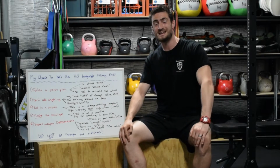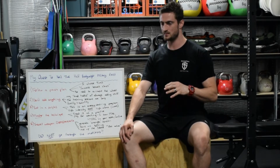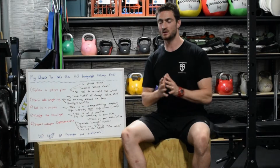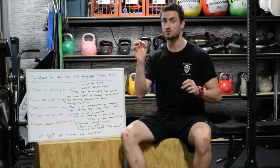This right here, guys, is a secret weapon. This is something that is in the StrongFirst instructor manual, and my mentor brought it up for me. It's called Dominanta, and this is about focusing on generating tension, muscular tension, getting tight. All right. Something I did early on in the program was I focused on getting as tight as possible, which is a mistake, and here's why. The goal isn't creating maximum muscular tension just for the sake of generating tension. The goal is to create enough tension to press the bell.